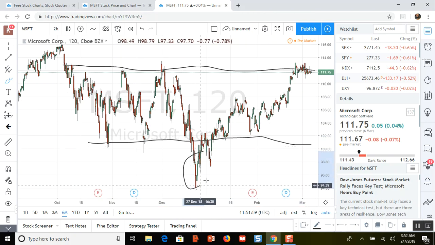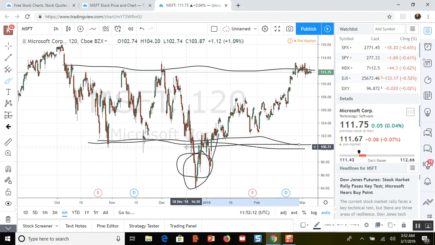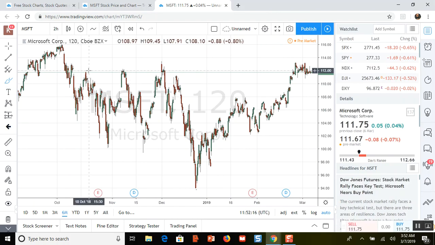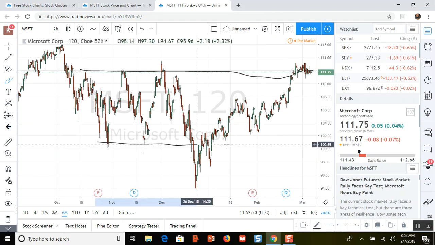It did go down here once, but I don't pay attention to that because it came right back, and it's just resumed its range. So this down here is a smoke screen. The range is from this part right here and this part right here. So let me reset all this and redraw my lines like this to make it look nice and neat.